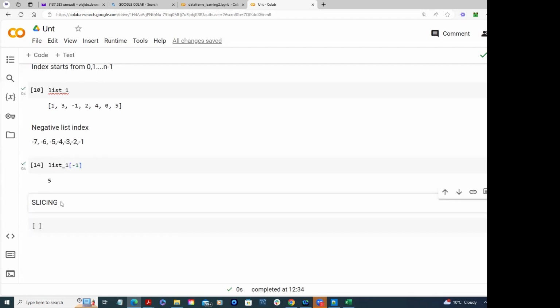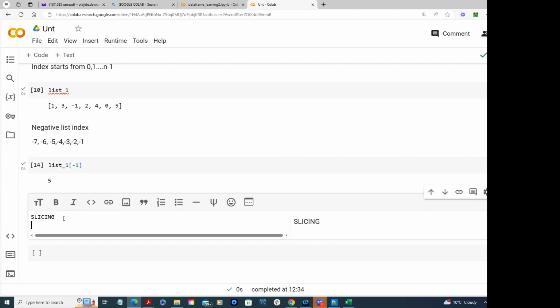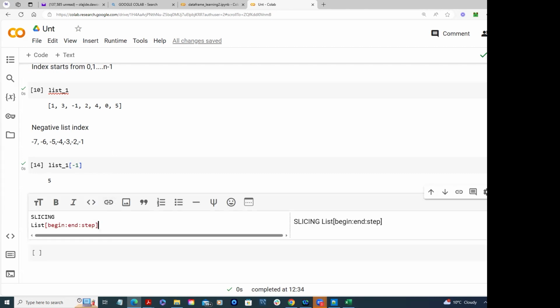So in slicing, there is something called begin, end, and step. So when you want to slice, you have something called begin, like the index, and end, and we have step. So we have begin, end, and step. The begin is what index do you want to start with? Where do you want it to end? And what step, what do you want to skip? Am I making sense? Yes, sir.